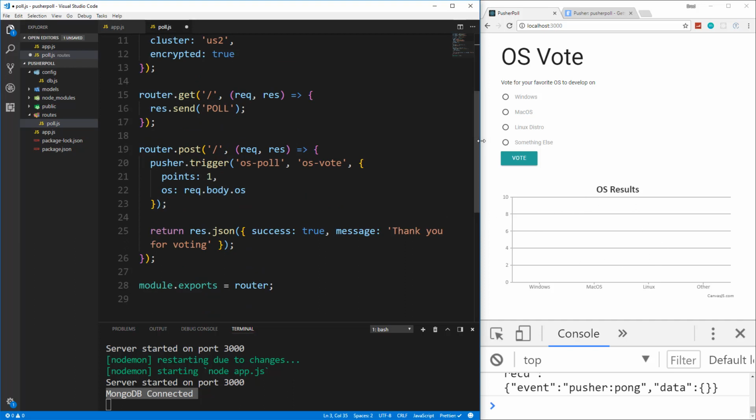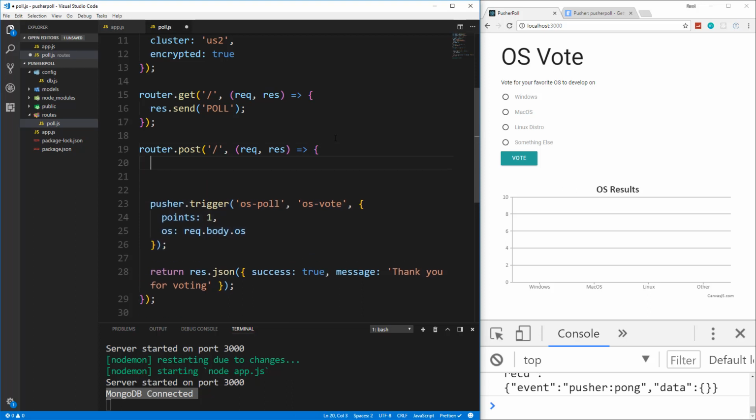The other is to actually add the vote to the database when it's submitted. So we're going to do the add first. So what we'll do is when we hit this endpoint, when we click vote, instead of just automatically triggering this to the client, we need to save it in the database.